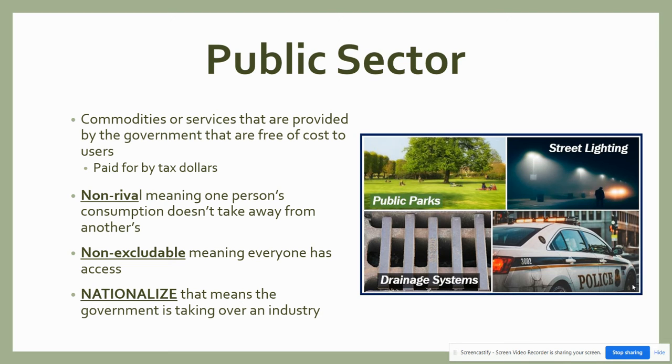Okay, so some examples of things that we currently have, or could have, that fit in this public sector are our laws, our maintaining of laws, so police, fire, court systems. Those would all be public goods. Your parks, your roads, your libraries, your schools, your sidewalks, the street lighting, a lot of the infrastructure, anything that would fit under that non-rival and non-excludable would fit in this category here. And again, it's something that the government is controlling and making decisions for and funding.